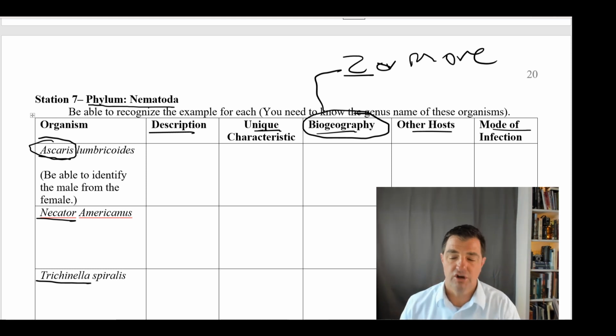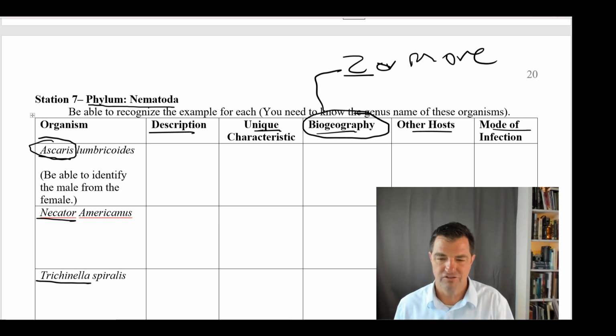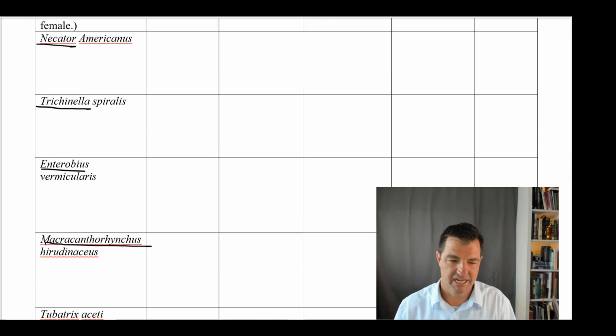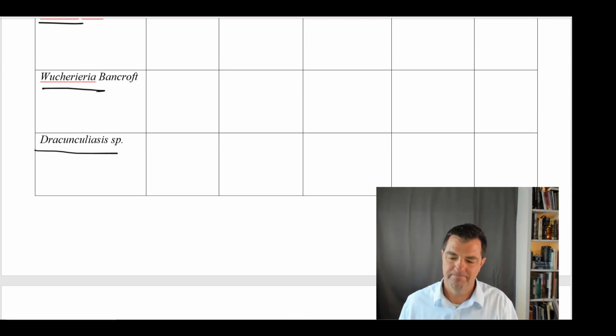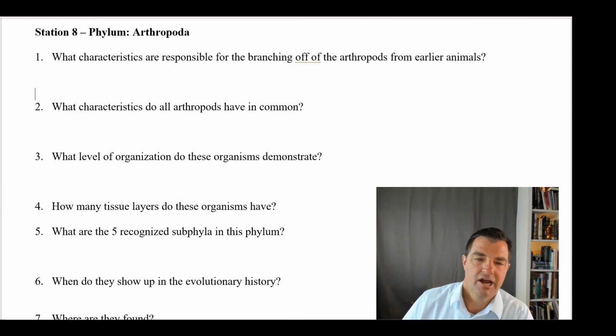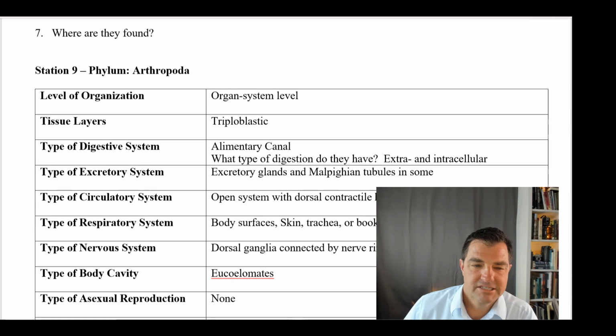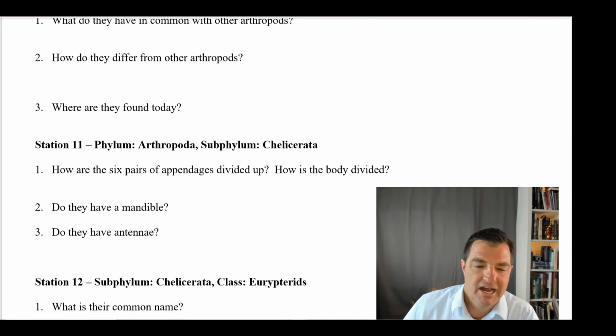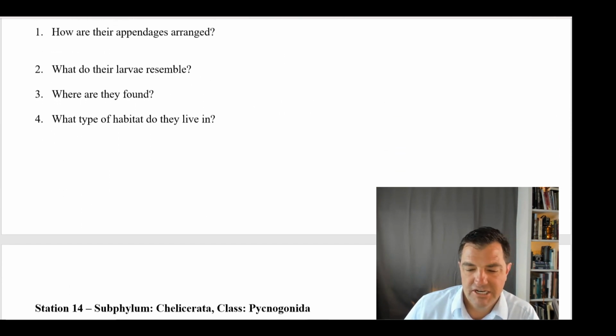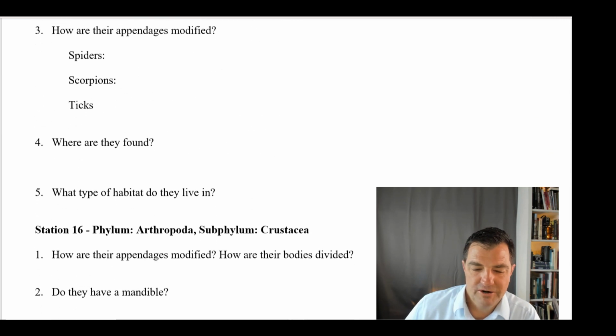Okay. Once again, though, you need to know enough that if it was multiple choice you could go, oh yeah, that's probably one of them. But I tend to try to give you a couple of options in there when we do that. Okay. So that's one. That's important. For the arthropods, same thing. You're going to fill out the packet just like you did before. Nothing new there.